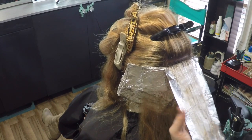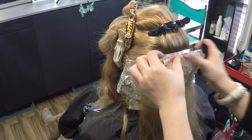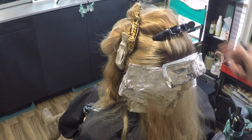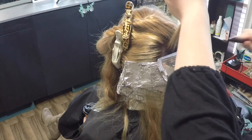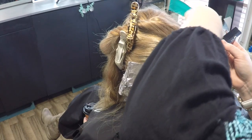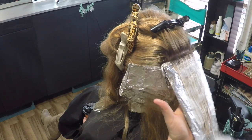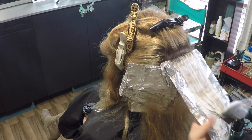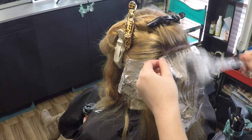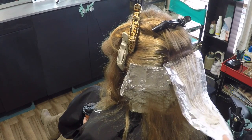The biggest goal with this color right now is we want to have a perfect pop of blonde. So what I want to do on this hair is all the subsection hair that's being left out, because it's now at an 8 level, if I wanted to go in and put a gorgeous 8 level tone on there, like an 8 ash, I could do something like that. So her subsection color is going to be not left out, so don't worry. We're going to have it at about a 9 level, and the color in the foils will be about a 12 level. So that will be a perfect mixture with her hair color, and it's going to be beautiful.